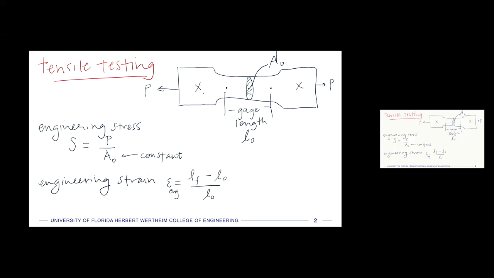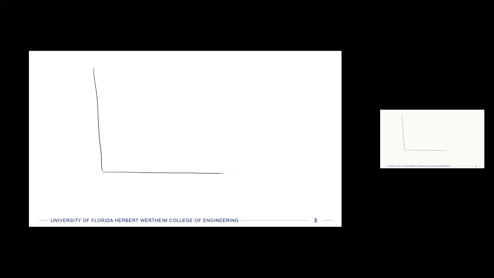If we put this in a load frame and we extend it, there's going to be a region where the specimen does not look any different. If A naught is a circle, A naught remains a circle. Let's think about it in terms of its engineering strain. I'm going to go to the next slide so I can draw this. If we make a plot of engineering strain versus engineering stress for some material, we would have an elastic region here. I'm just going to draw it as a straight line, as straight as I can. In that case, I'm going to draw our little dog bone in a small schematic. It looks the same through the gauge distance, a uniform diameter throughout.